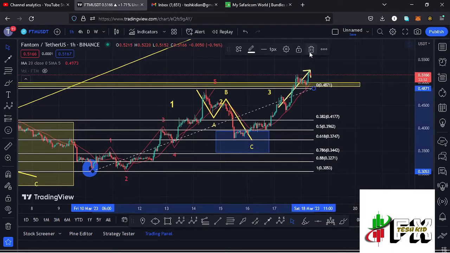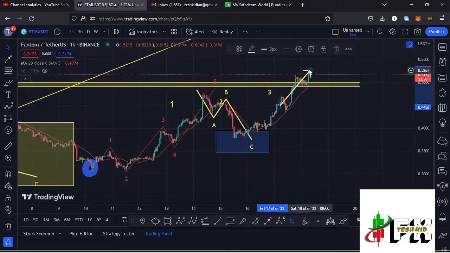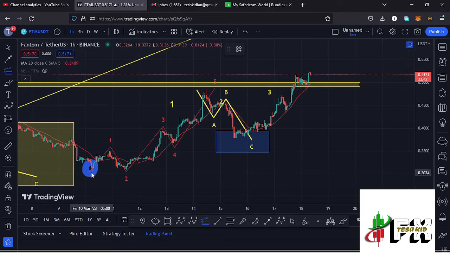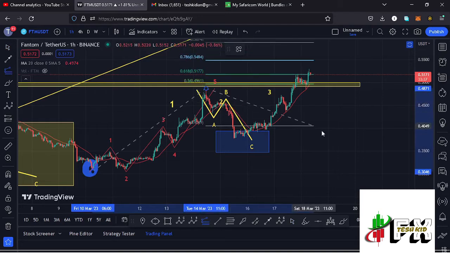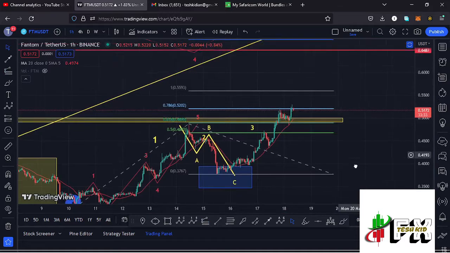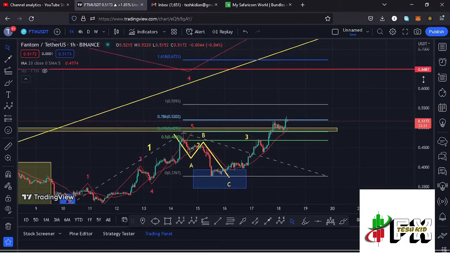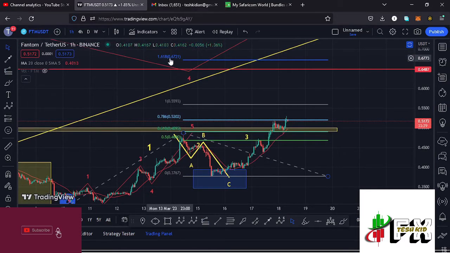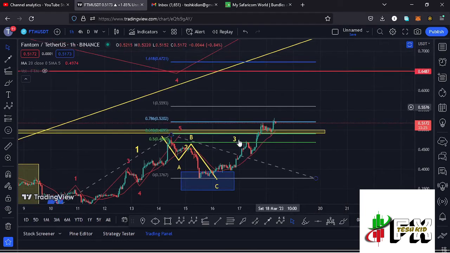And I believe that whatever we are seeing at the moment is the start of this wave 3 to the upper side, and sketching out a target area to the upper side in the formation of this wave 3 by connecting the trend-based Fibonacci from the low of the first wave to the high of that wave 1, then dragging the fibs to the low of the second wave, that gives me a minimum target area to the upside in the formation of this wave 3 at the fib level 1.618, and that is at around the $0.6721 mark, and that is the minimum that I'm expecting Fantom to do in the formation of this wave 3.